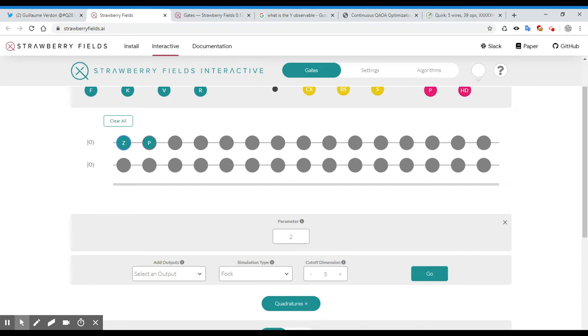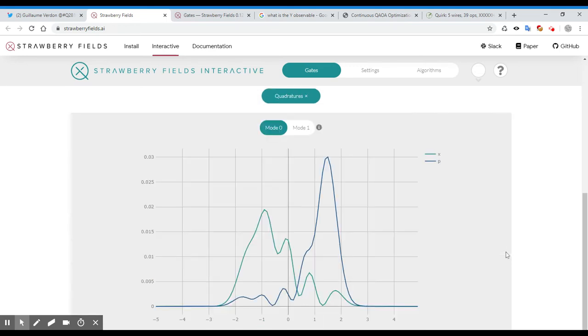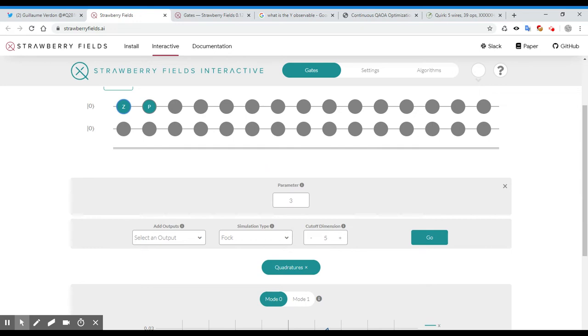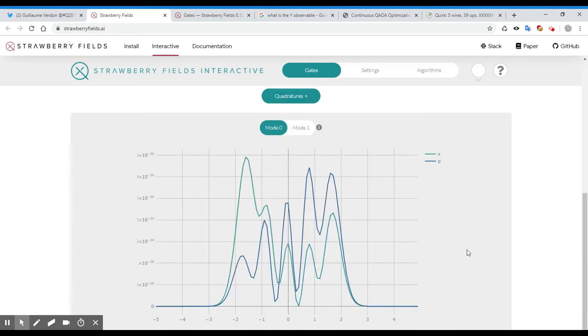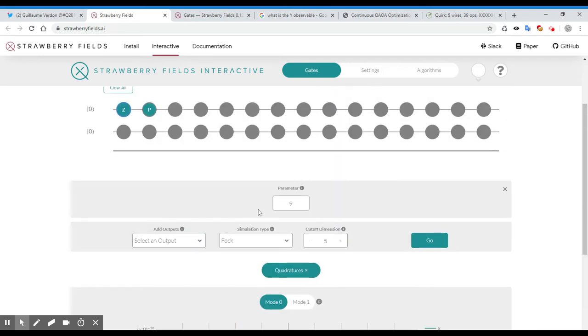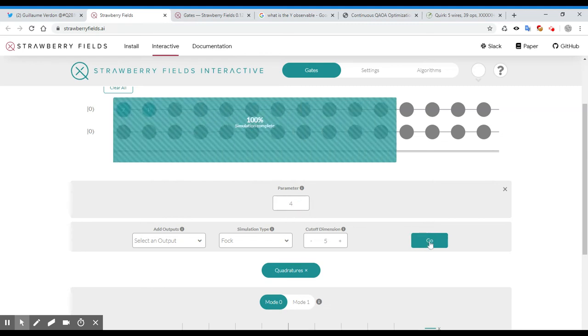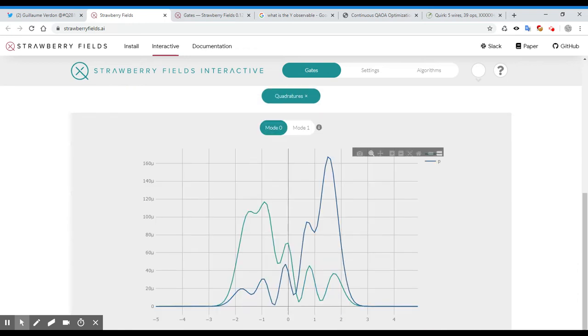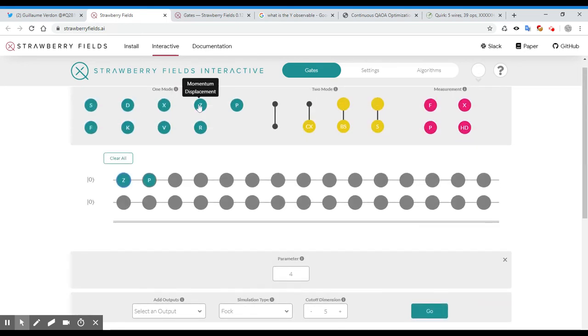Oh, what if I do 3? Doesn't seem to move significantly farther. 9. Why can't I displace it as far away as I want? Kinda sucks. Because this is supposed to be a momentum displacement, this a position displacement. Okay.